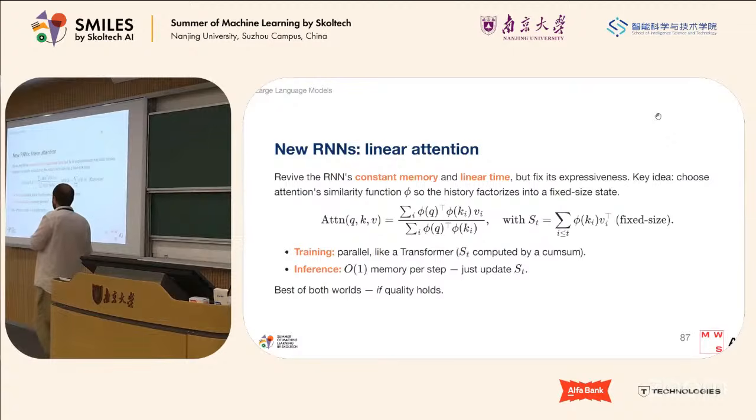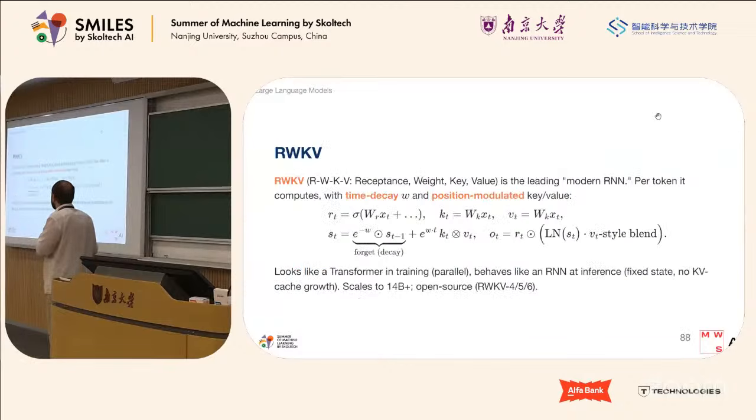Another thing which is important is RNNs. So RNNs, as I said, are an old technology, but this old technology can still come back. It is more efficient, as I said before, but it has issues. It is not that effective. So instead of using the old technology, we'll use a new technology, RWKV.